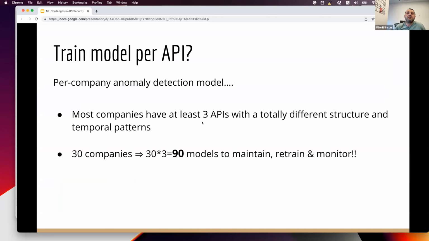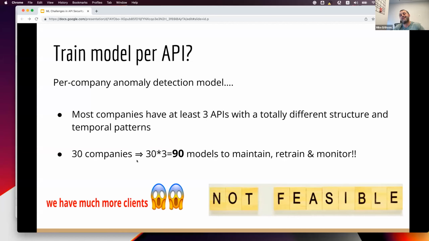But for example, our clients have at least 3 APIs, each one with a totally different structure, so we need a model per every API. For 30 clients, we have 90 models to maintain, to retrain, to monitor, and we have much more than 30 clients. As you can understand, it is not feasible.